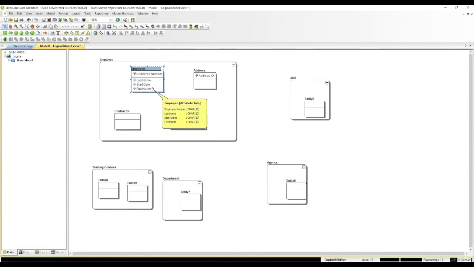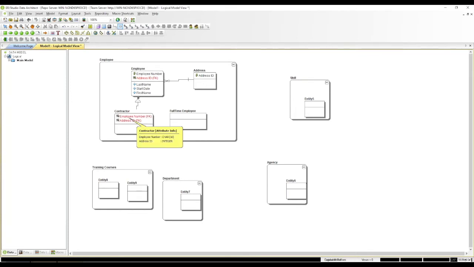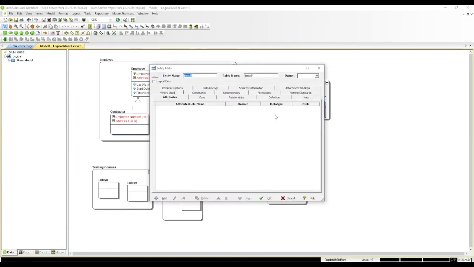So what I'm going to do is create a supertype subtype relationship here. First off, I'm going to create my one-to-many relationship, and I'm going to go from address over to employees. As you can see, it's adding in my foreign key for me, which is very handy. And now I'm also going to do my supertype and subtype. So my employee is the supertype, the contractor is the subtype, employee is the supertype, full-time employee is a subtype. And notice that it puts in my foreign keys for me, so I don't have to do any of that stuff. Pretty cool.